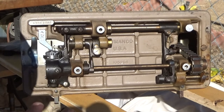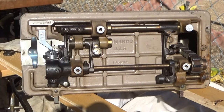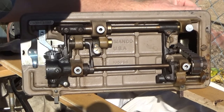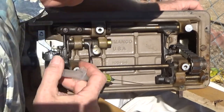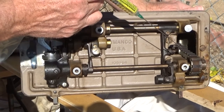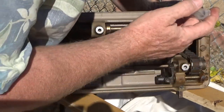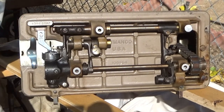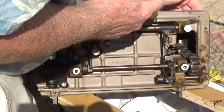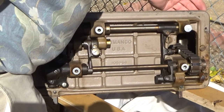You'll notice on this model there isn't a whole lot to lubricate down here on the bottom end — personally I think that's a good thing. It does not have the usual screw-in pivot points on the end of the rods; this end is greased. I'll add a drop of oil there and a little drop there, and that pretty much does that.